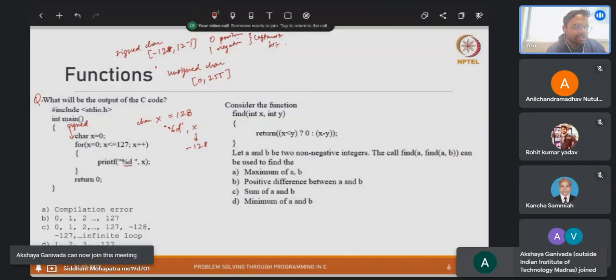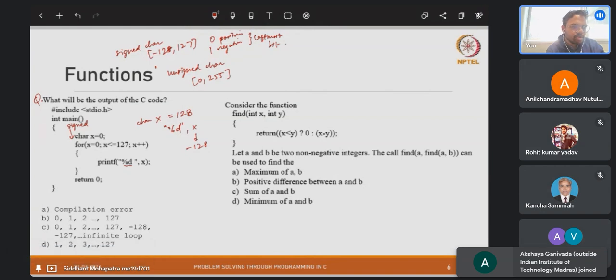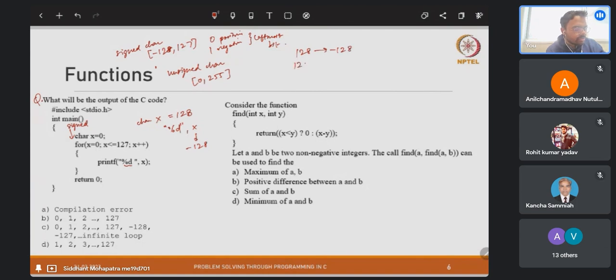So 128 is basically minus 128, 129 is basically minus 127, 130 is minus 126, and so on.